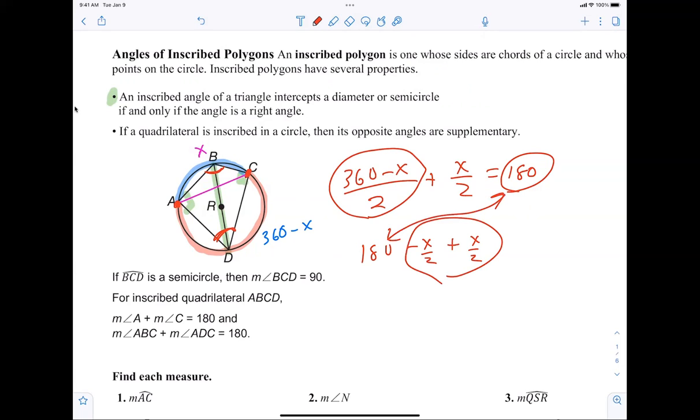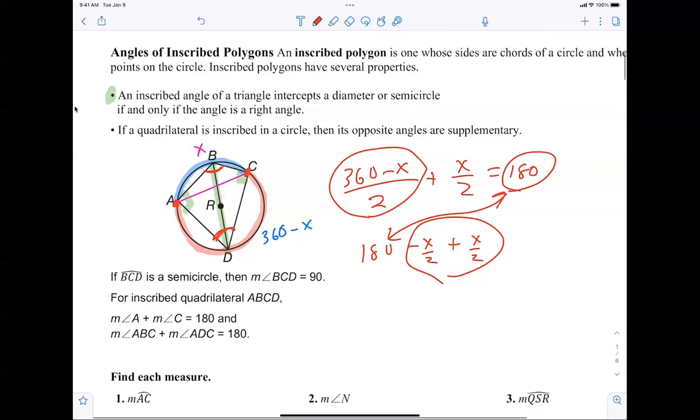Everybody with me? If I'm writing something up here and it doesn't look right to you, let me correct it real quick so you can see the algebra, how simple that was. So what does that mean? Given that there are 360 degrees in a circle, whenever you inscribe a quadrilateral, the opposite angles are always going to be what? They're always going to be supplementary. Always. What?